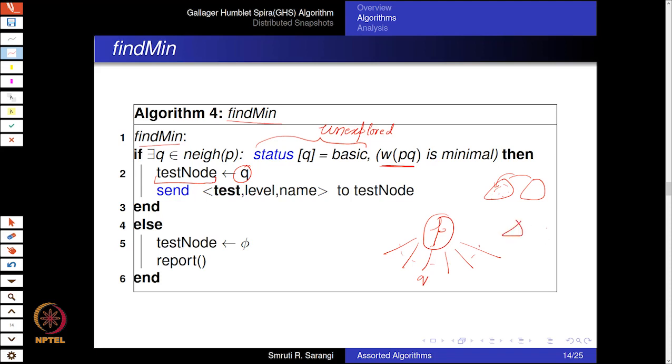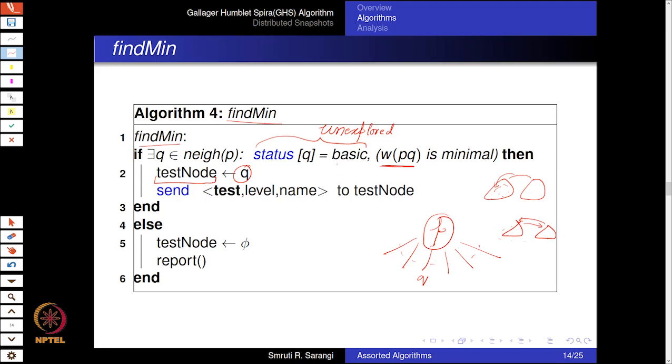If both the fragments are the same level, then what we will see in a few future algorithms, this is algorithm 4, like algorithm 6, 7, 8, 9, is that if they are the same level, both of them will actually send initiate messages to each other, and then they will increment the levels in both the fragments, and then they will also shift to the find state, which means that they will start to find the least weight outgoing edge. So every node will try to do its part.